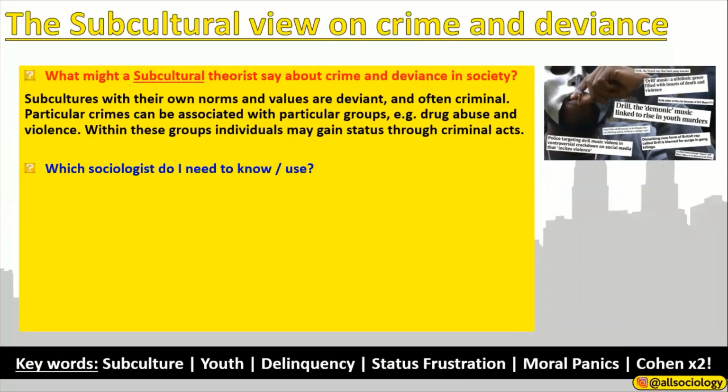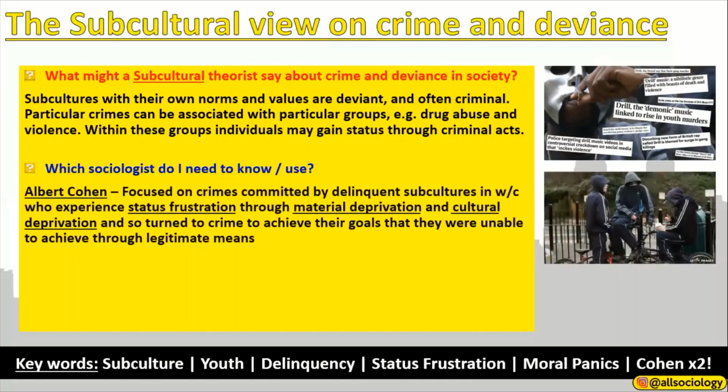So thinking about things that particular groups in society might get up to. It's not going to be everybody. So you can't imagine Mrs. Miggins, who's 81 down the road, I don't think she's going to be listening to grime and smoking spliffs and having punch-ups and stuff. This will be reflective of a particular group in society. And within these groups, the subcultural argument goes that the way people gain status is through acting out these countercultural norms and values, okay? So gaining status through adhering to the norms and values of the subculture, but not of the wider culture. And as I've mentioned already, those two will often be different.